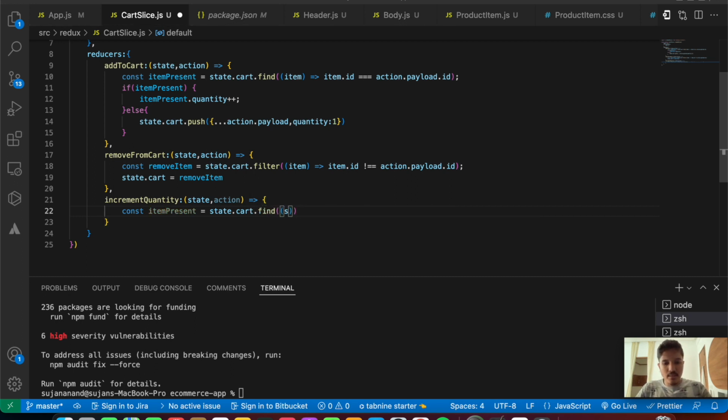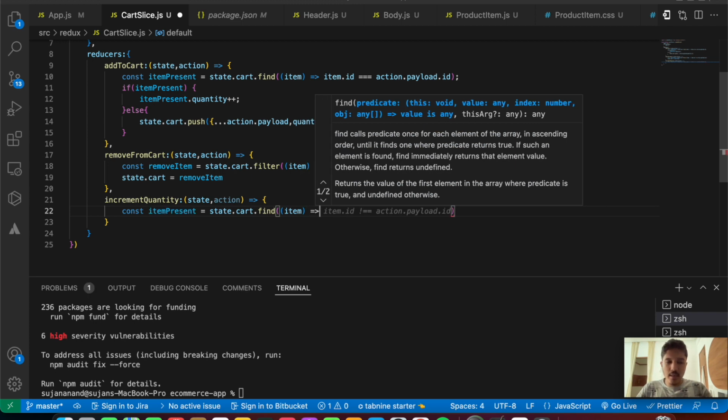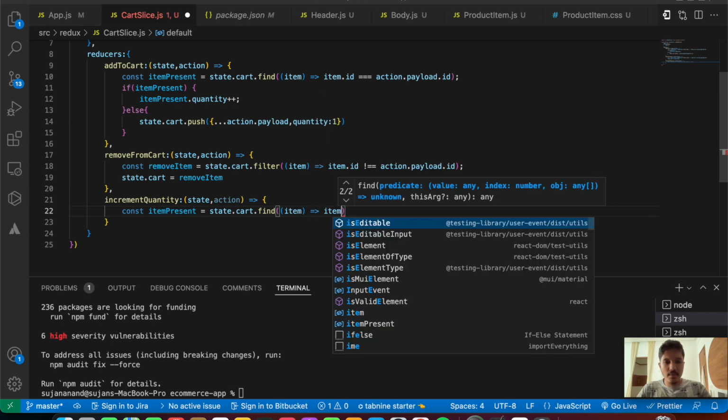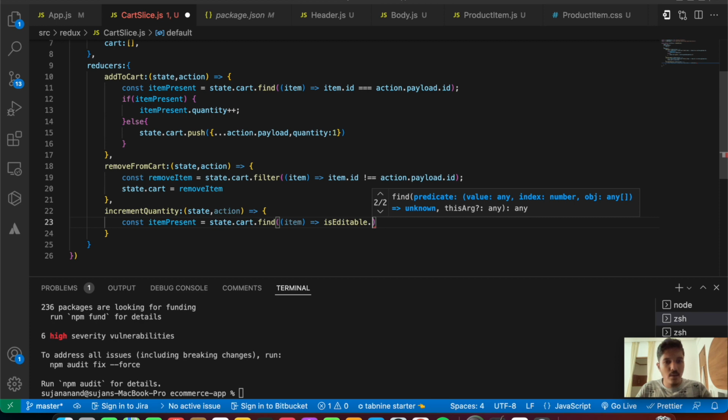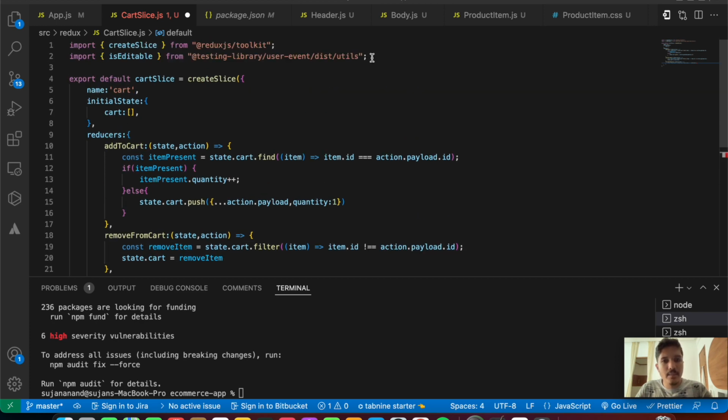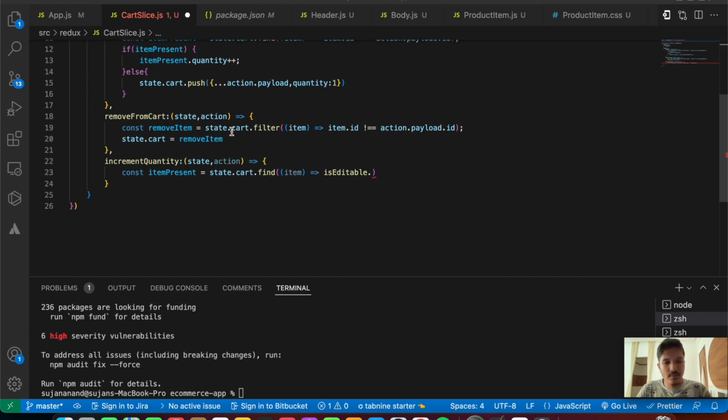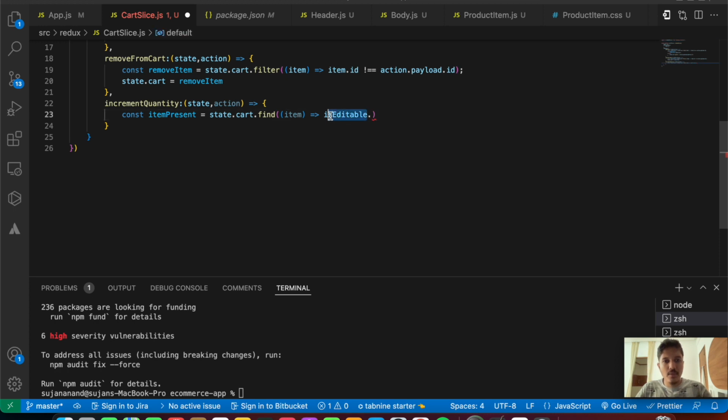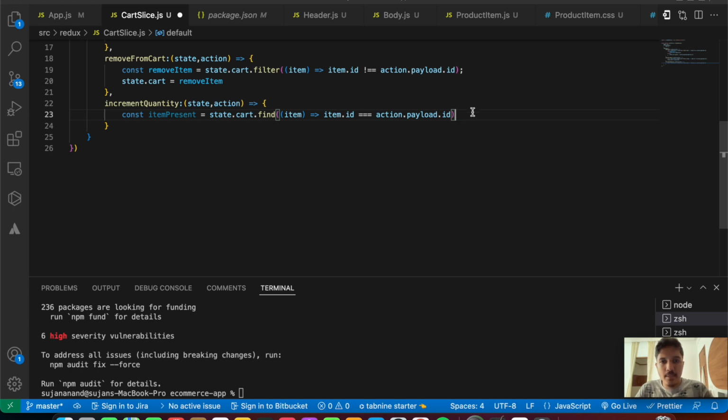Again we'll be accessing the item, and in case the item dot id equals to the action dot payload dot id, that means the item has been present, so we're just going to say item present dot quantity plus plus.